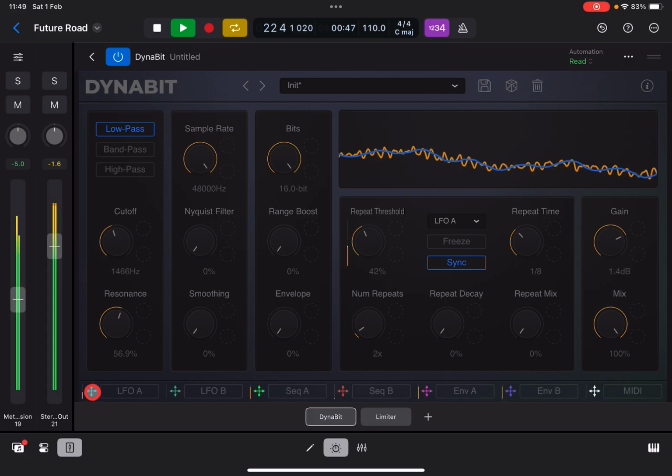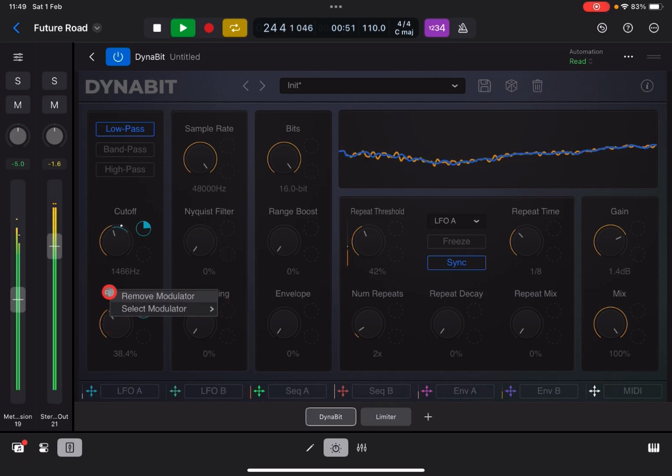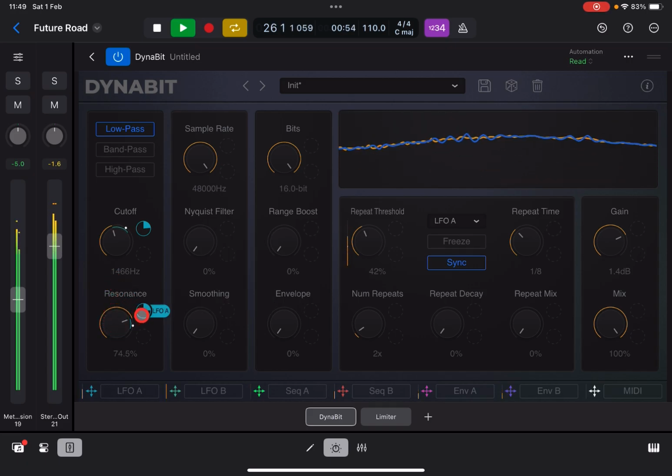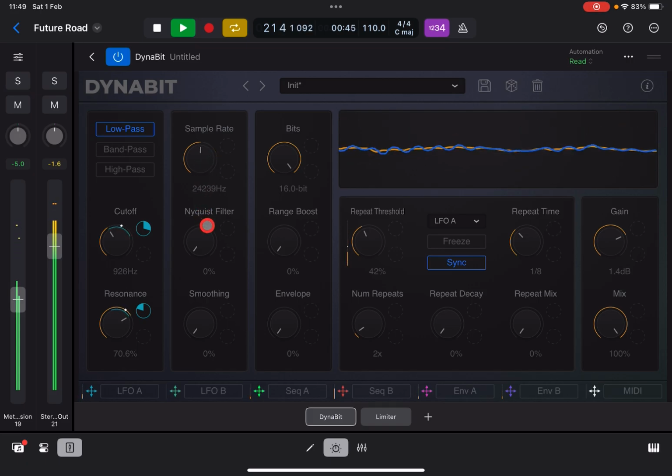Or you can just pick up a little cross here and just drag it onto anything. So we could say, well, let's have this do the resonance as well. And then we could have LFOB maybe, or one of the sequences, control the sample rate.